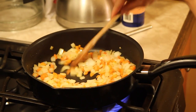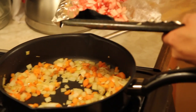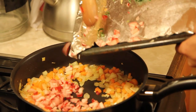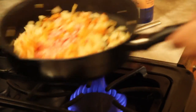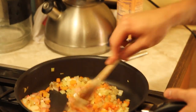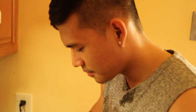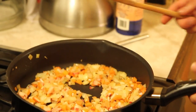Make a little well in the center. Add your garlic. Our lovely rhubarb. Not yet, not your turn yet. Rhubarb to me tastes like star fruit. It has that fruity taste to it. It's tart and fruity. Or what's the other name for it? Carambola. Carambola.